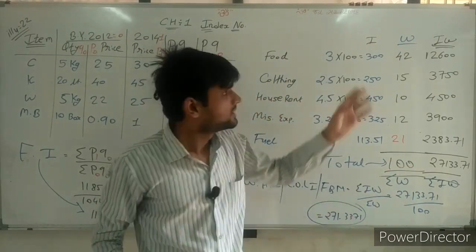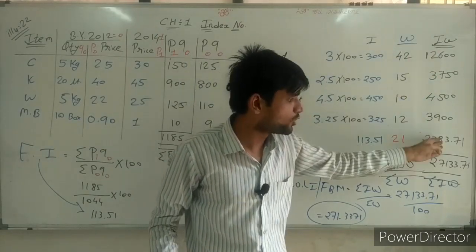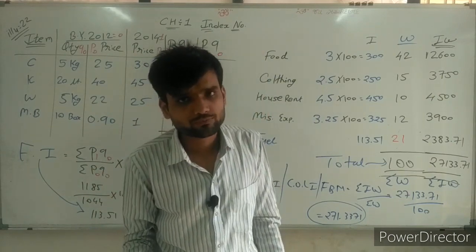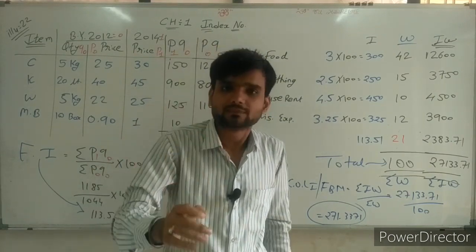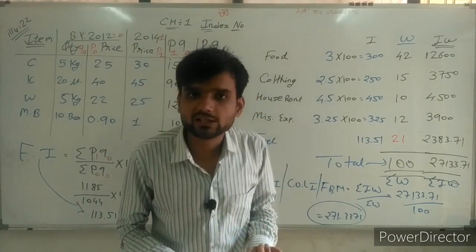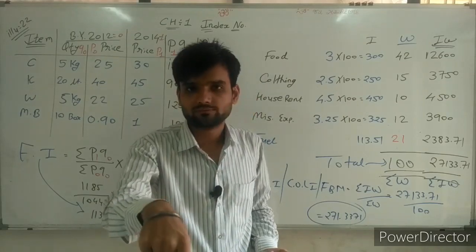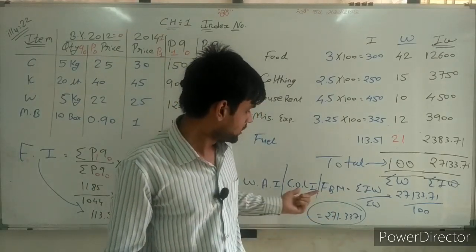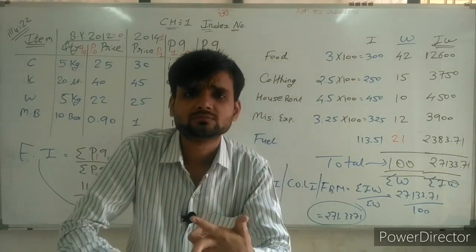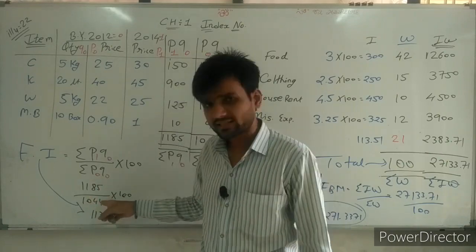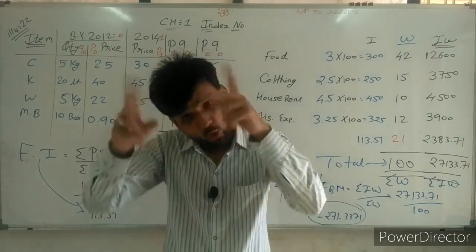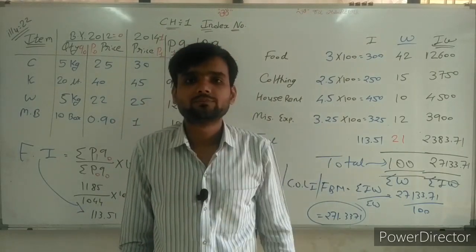Now very easy. IW, multiplication of both. Cost of living index number means sigma IW upon sigma W. That's it. Even I want to tell you one more thing. If the total expenditure method is given, even in the total expenditure method, you can find the cost of living index number. And second, last pair or partial. First apply last pair like this. If last pair is not applicable, then apply partial. Both are total expenditure method.